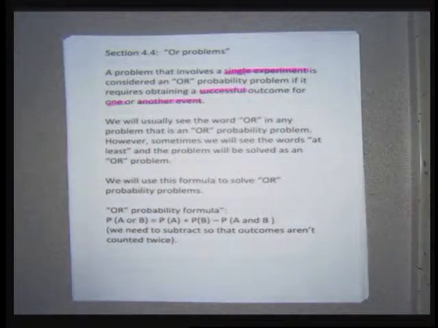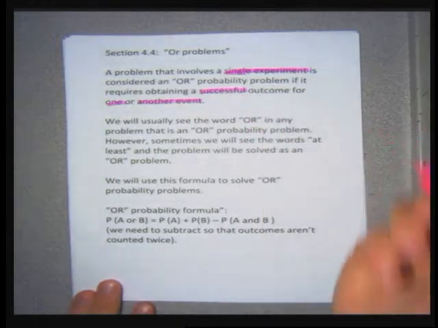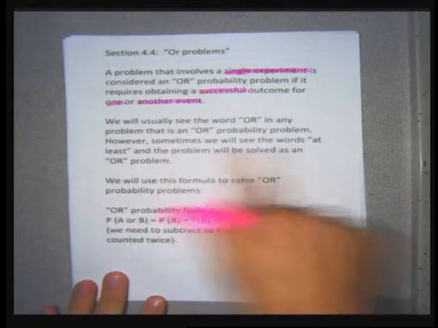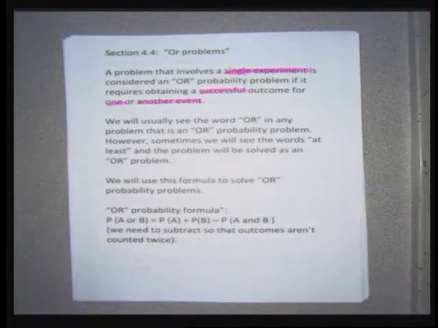And in most all OR problems, you'll see the word OR. If you don't see the word OR, it's probably not an OR probability problem. Sometimes we'll see the words "at least," and it's an OR problem. I think most of our problems in this section are going to have the word OR to make them clearly OR problems. And when we get to the test, you'd like to think I use the word OR to make the OR problems really evident.